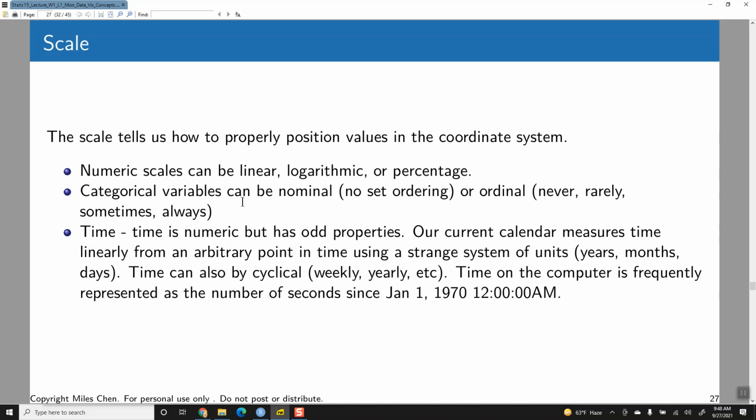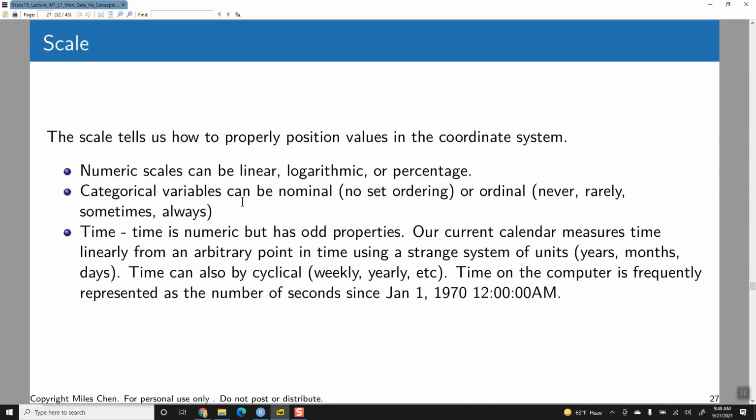Time is numeric, but it's weird. Basically, the way time works is we said, all right, this is the 0 point. 0 AD, I guess, or CE, and we just said, okay, this is the 0 point, and then we're going to just measure things based on that, right? And then somehow, universally as a world, we said, all right, 365 days in a year, and 28 days in February, and 31 days in July, and somehow, like, we're all okay with this, okay? But it's weird, right?